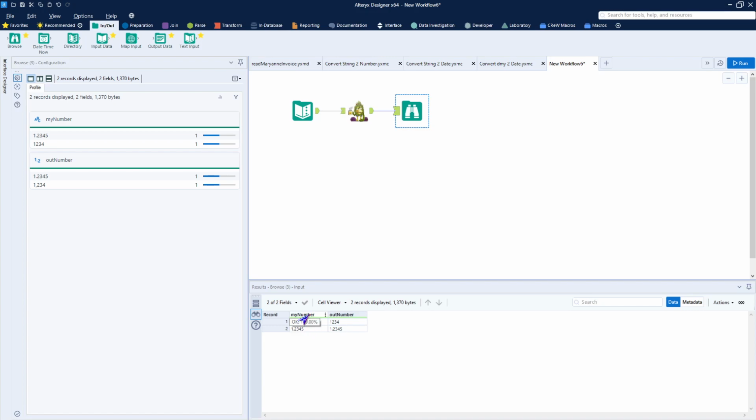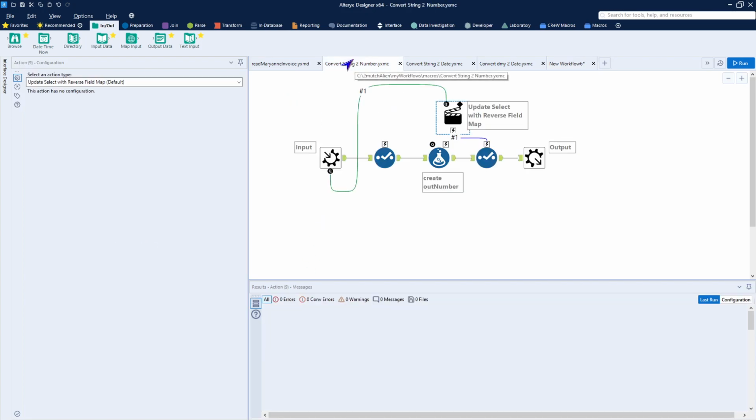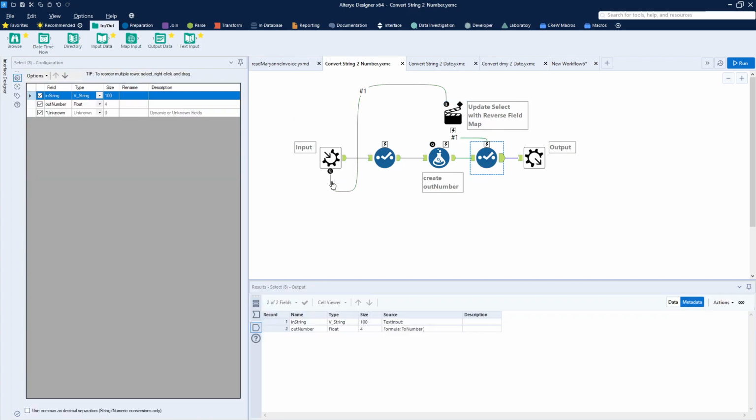It still has the name my number. This little piece of work here goes ahead then and replaces the in string to actually what was passed into it. You cannot change the name of the output. You can make it a more complex macro to actually change the name of the output value, but it makes sense just to do that in a select if you have to.